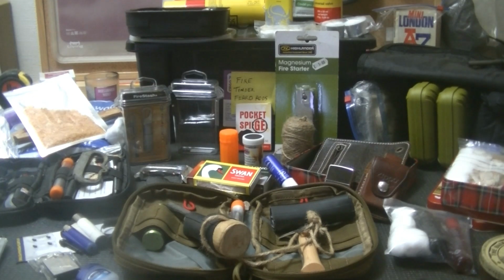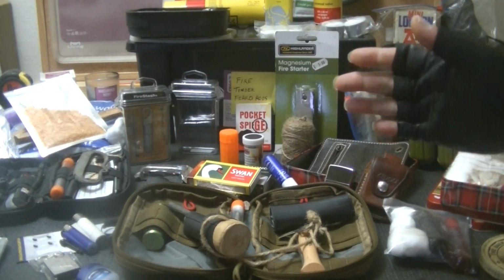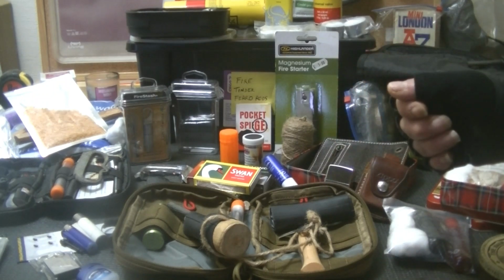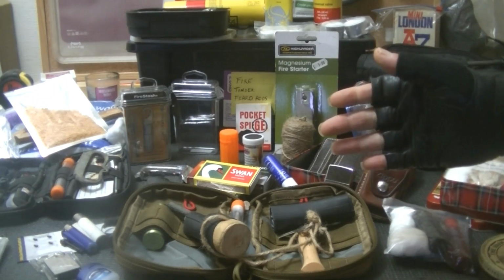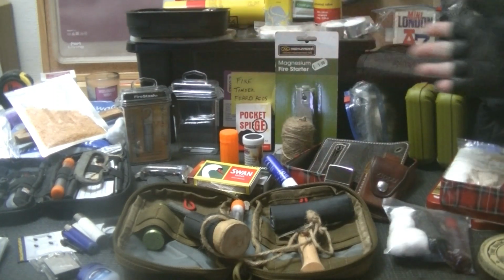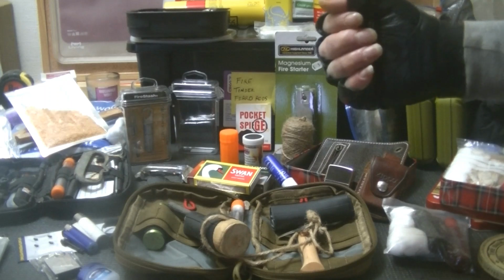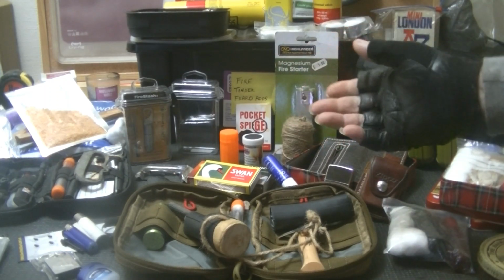Everyone's going, it seems like the world's going crazy. So what you've got to try and do is keep your head together. Don't get caught up in the madness. Okay? It seems bleak, and it might get worse before it gets any better. So just take care of yourselves. Go through your kits, check your preps, go through your stuff.